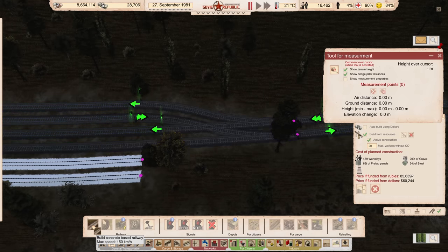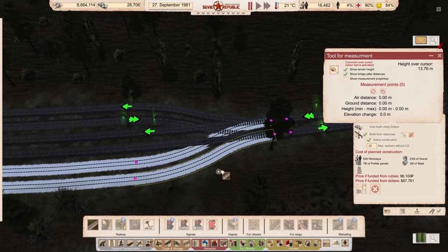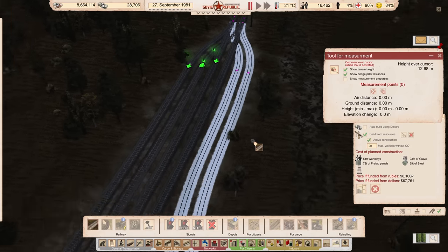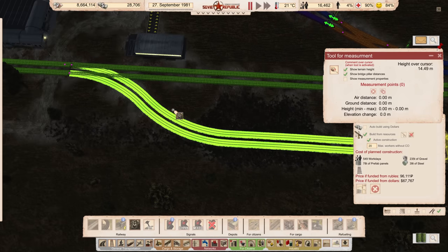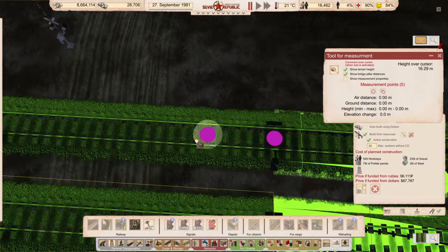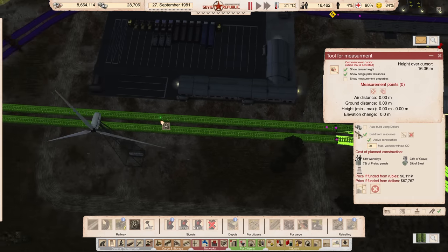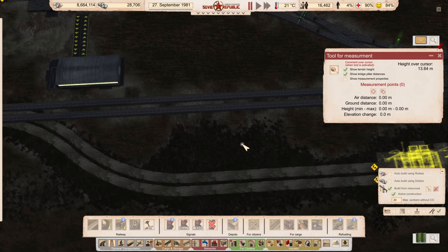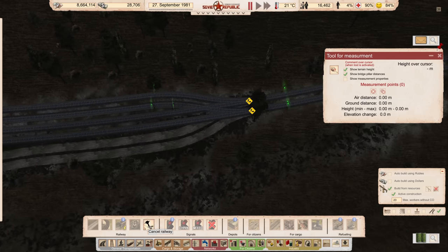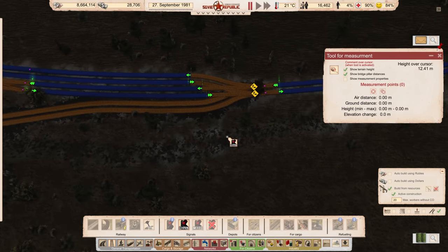We're going to remove that signal, and then we're going to bring you right like that, and bring you back like that. Should be good. Yeah, it's all one intersection now, which is nice. Let's eliminate some of these extra points. Don't need them here. Yep, that seems good. One extra point here. No? It looks like an extra point to me, but apparently it isn't. So go ahead and submit that. And there we go. And then we can just take the signal that we just had and bring it back to here now. So that's our intersection now for this.